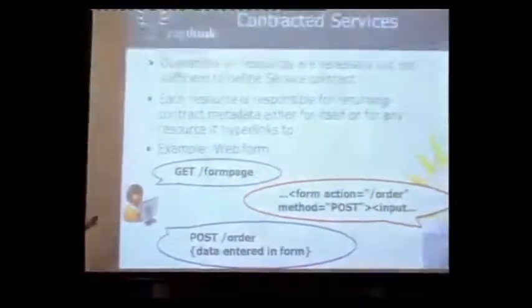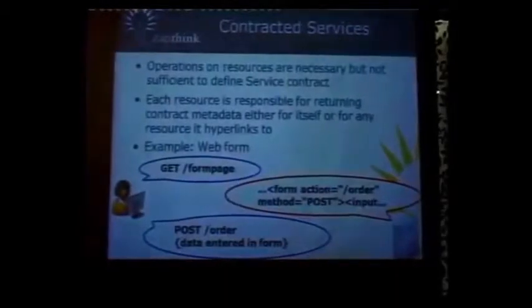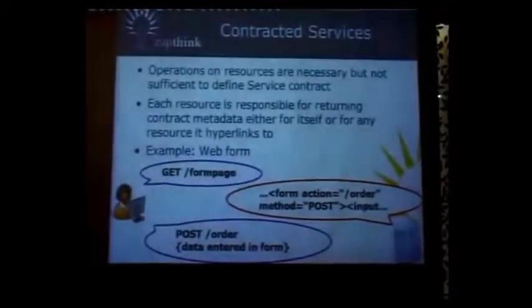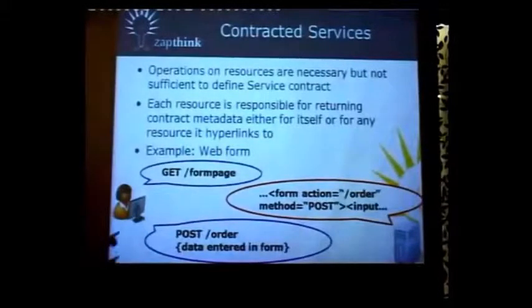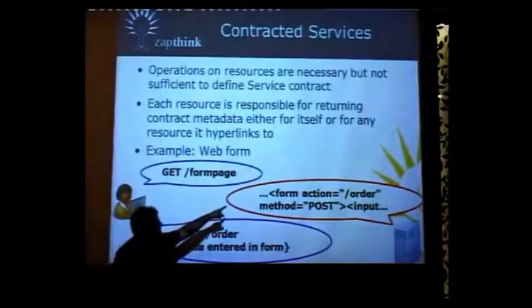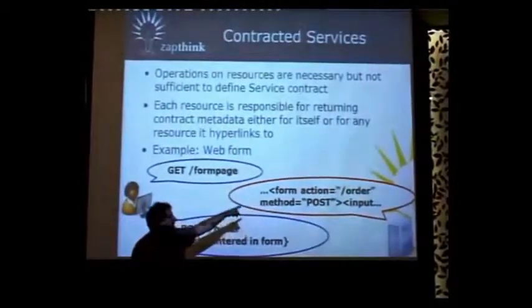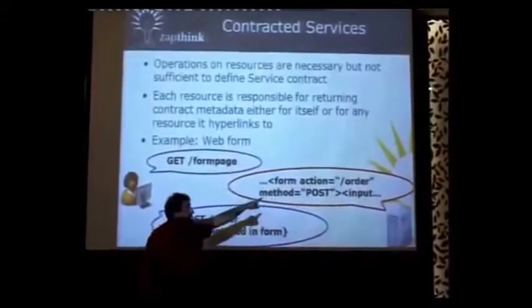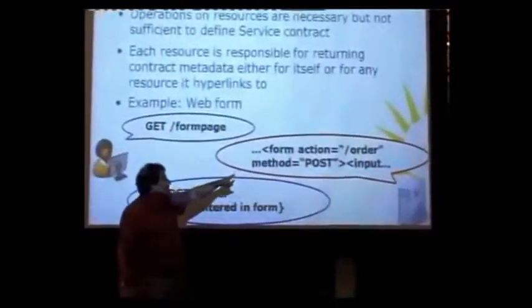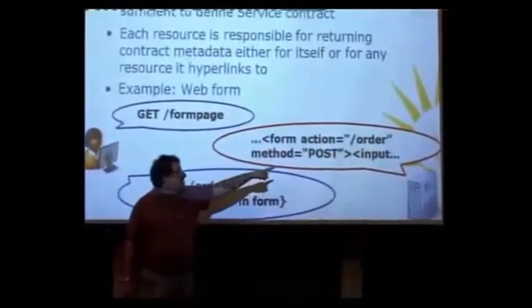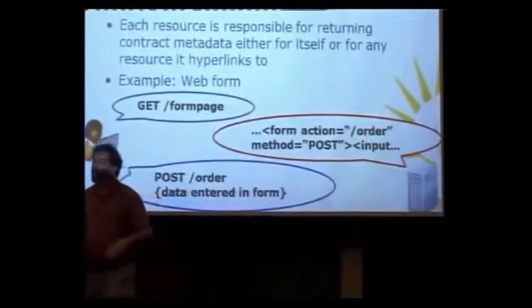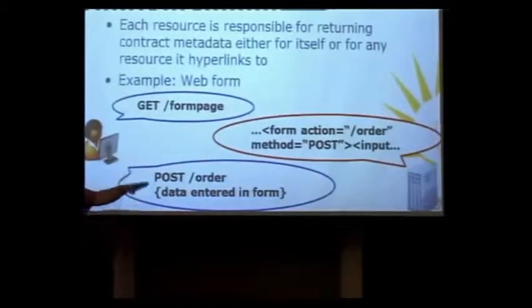So what do you mean by this? Well, here's the example. Let's say I want to fill in a form, right? So I'm the client here. I get some page that has a form on it. So what does the server do? It sends me a page with a form on it. And here's a piece of that, right? So there's a form tag. This is HTML, right? There's an action. There's the hyperlink. It has a method. There's the operation. And then what's next? A bunch of form fields, input or whatever, or text area, whatever. So a bunch of form fields.